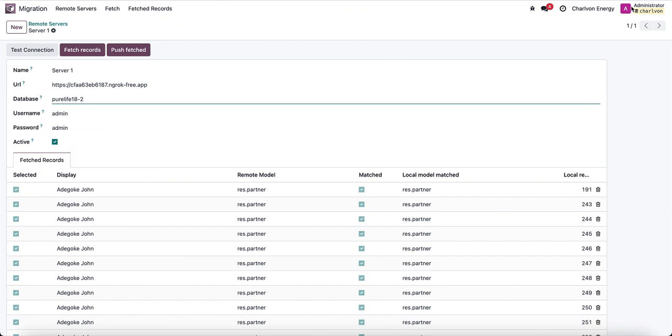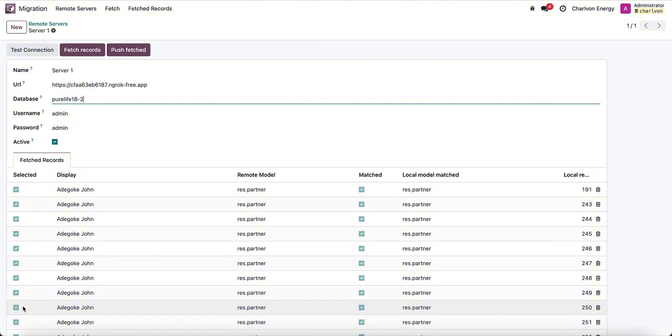So, for example, I'm logged in as administrator. So the same username and password I used to log in on Odoo, that's the same username and password I need to provide here. Then finally, you can check it active or not active. This is just to make it such that if it's inactive, then none of these operations will be able to run. So now, here what we can see is samples of fetched records.